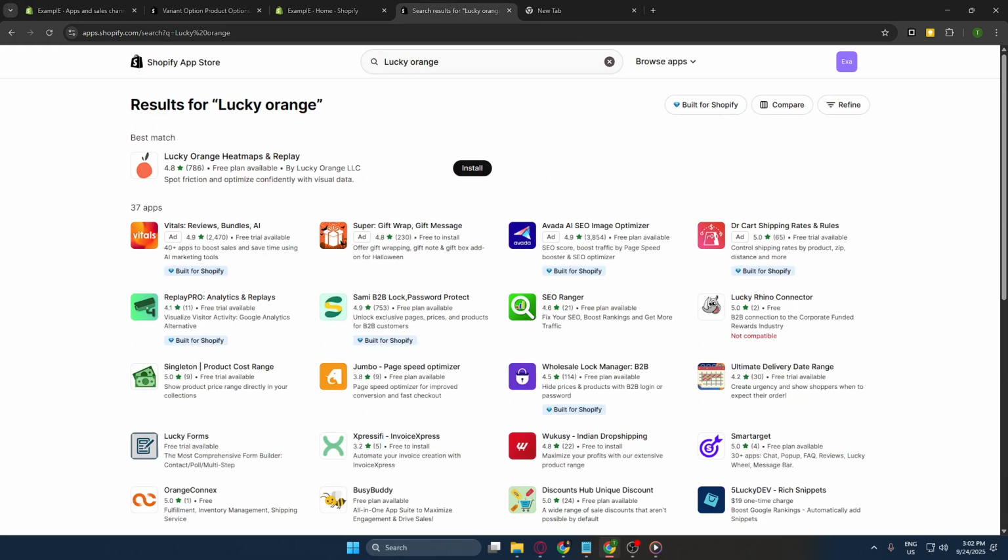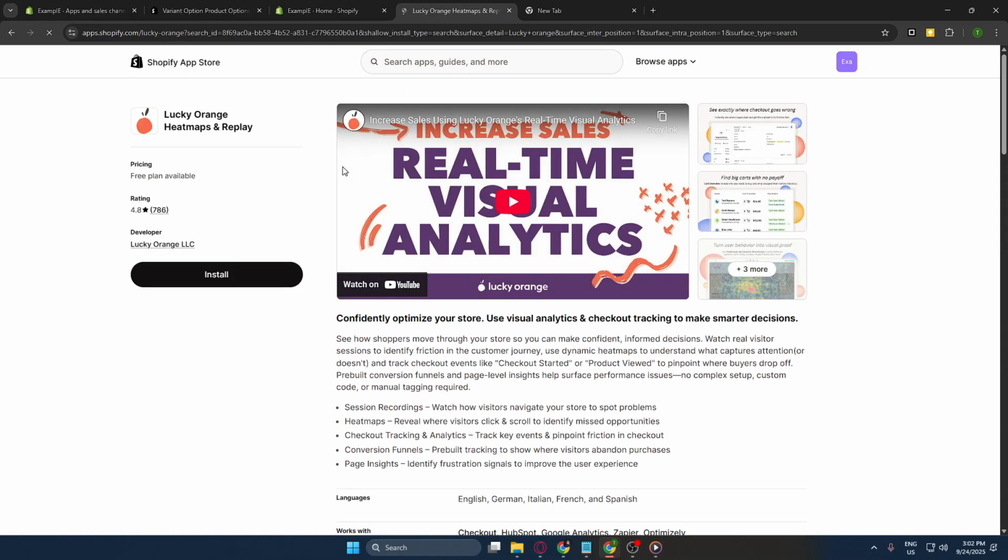The installation process is usually straightforward, just like downloading an app to your phone. However, be ready to follow any prompts that guide you through giving the app necessary permissions. Sometimes it might need access to various parts of your store to function correctly, like customer interaction data. So just read through any permissions messages carefully before agreeing.